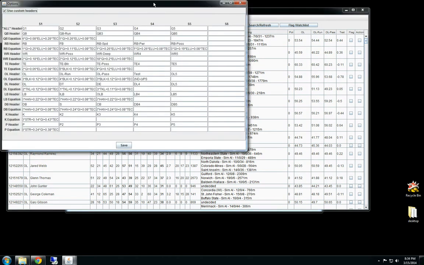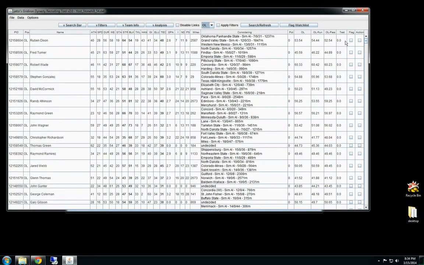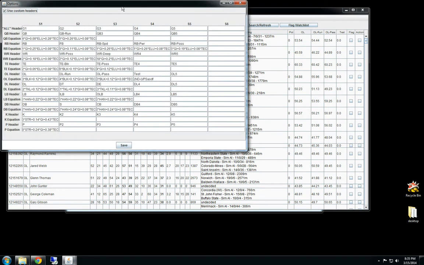If you ever mess up an equation, like this, the tool is not going to be able to figure anything out based on it, so it's just going to show zeros for everything. So now I just have zeros. If you're ever entering an equation and you're just getting zeros, it's because there's something wrong with your equation.